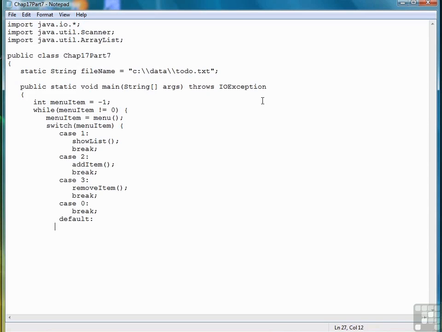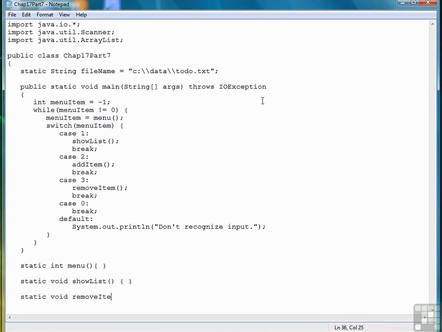Or if the user enters something we don't recognize, we'll write out a message, don't recognize input. Close out the switch, close out the while, and close out main. Now, to compile it, we probably need to at least create stubs for all of the methods that we've talked about. So I'm going to create those right now, and then we're going to compile what we have. We call these stubs because they don't have any definition, no body. They just provide us with a means of letting the compiler recognize that there are methods with those names.